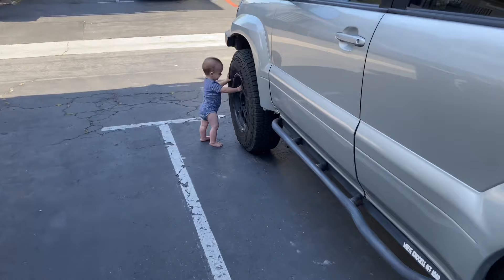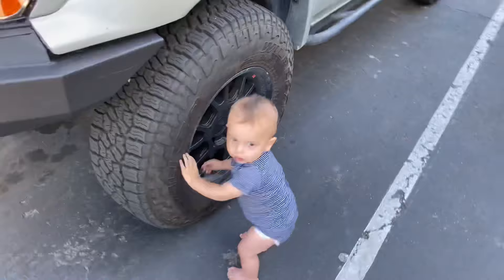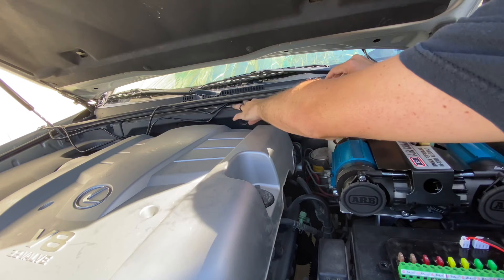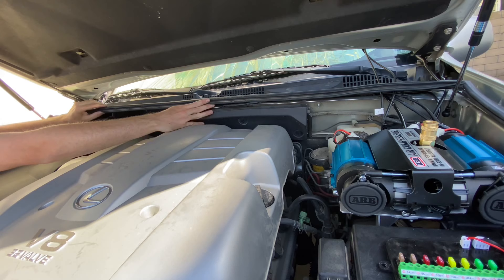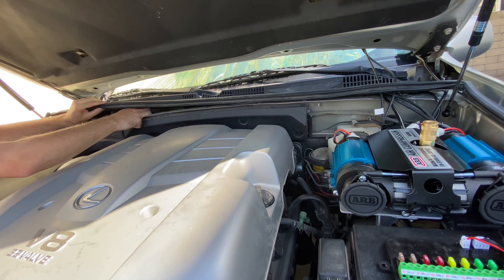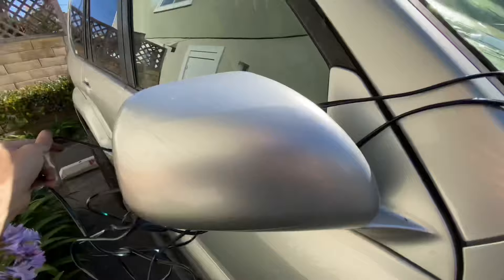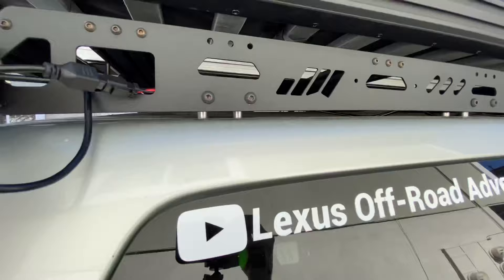Check out who decided to help me out today — maybe he knew it was Father's Day and knew that Daddy hates wiring. I definitely needed his help with this one. So I started by running both wires across through the cowl to the passenger side of the vehicle and all the way back to the rear chase lights along the windshield. I've used this cowl area to run wires for the ditch lights and my upper light bar on the roof rack — it's a really good place to hide wiring and make for a clean look. Unfortunately, I shouldn't have run both wires all the way to the back because one of the wires doesn't make it all the way to the left-hand side chase light.